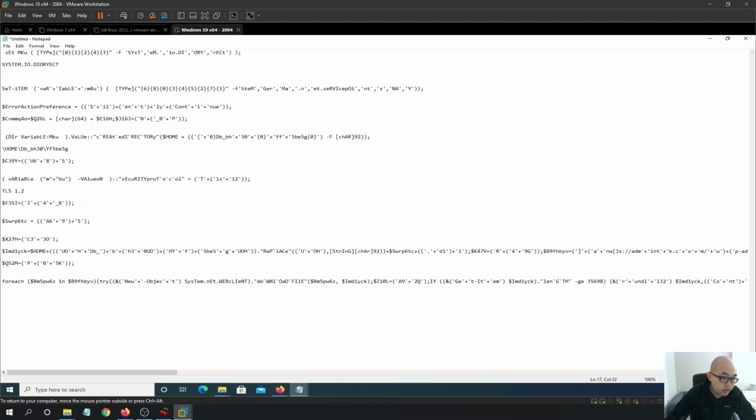So this is actually our answer for this question. And yes, you also want to add a backslash. The 0 represents a backslash in this obfuscation technique.